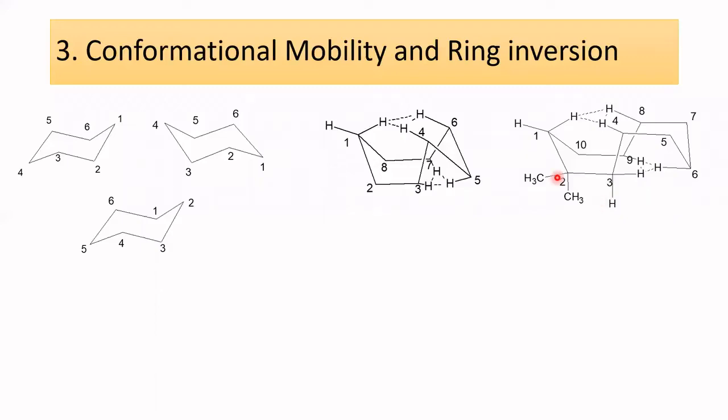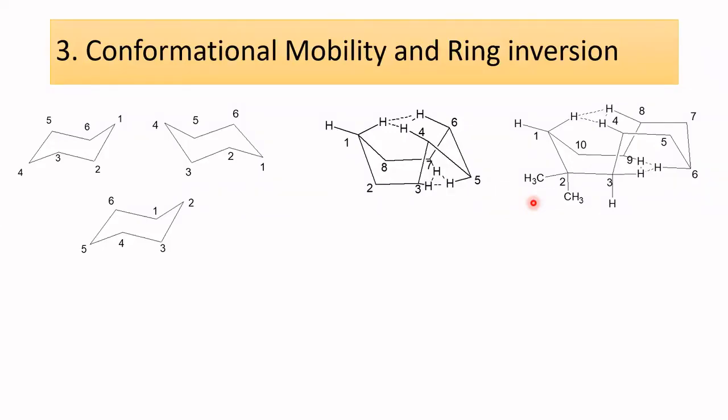Now when I'm replacing them with methyl groups, this ring will experience inhibition of conformational mobility. Because what will happen if I change this ring, or if this ring tries to rotate? The second carbon atom will get involved in transannular interaction. Right now we have this boat where the second carbon is not involved in any kind of interaction. But when I invert the ring, the second carbon may become involved in transannular interaction. That's why this ring will remain rigid in this form only, because if it tries to change the structure, the second carbon atom may experience the transannular interaction.